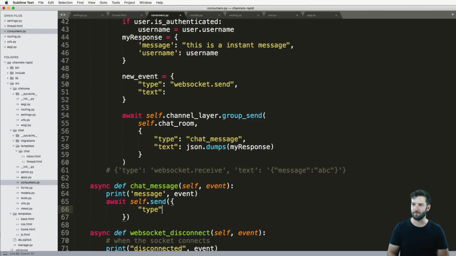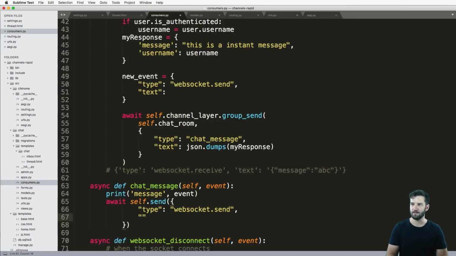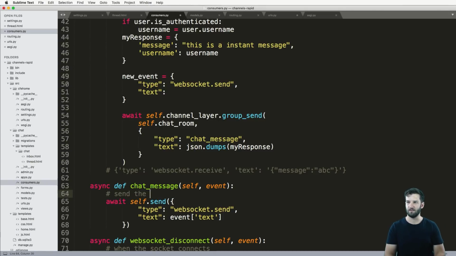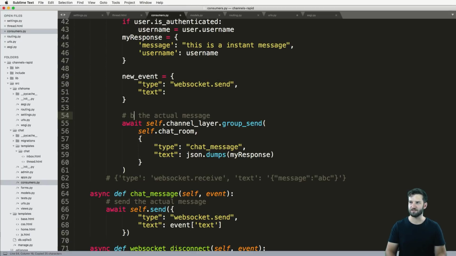And that's going to be type websocket.send, and the text, well, what is the text? It's related to the event that's calling it, so it's simply event text. So right here, this actually executes the message. This sends the actual message, and this, in a way, broadcasts the message.